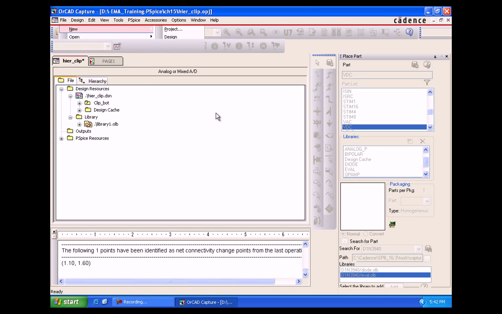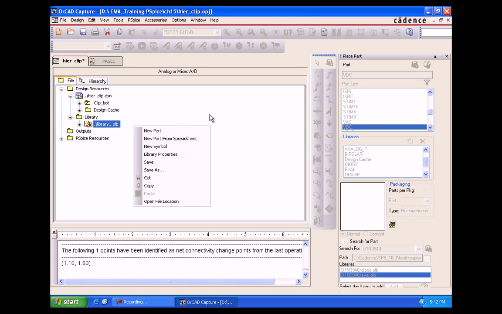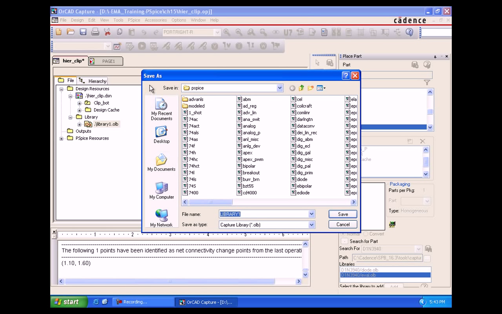Add a library. In the library, use the save as.